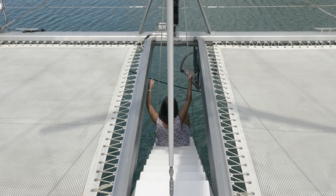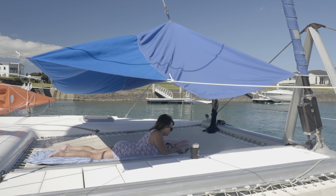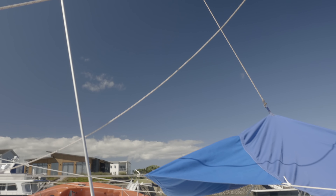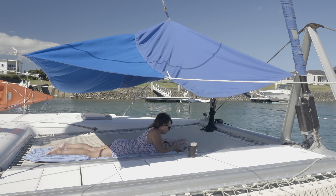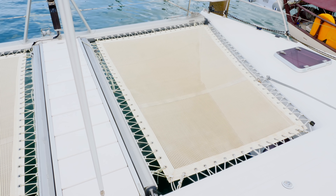This is what the steps look like when they're up. The trampolines are held by both cord and elastic to give a really comfortable feel. One of Leslie's and my favourite places are the tramps. There are two types of covers: this solid cover, which you can adjust and is held up by the screecher or genoa halyard; and another cover which lets 50% of the light through. The tramps are large.